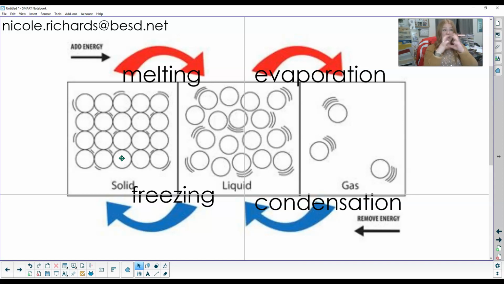There are some rule breakers. If they're filled with more air, they have more space in them, then they might be less dense even if they are a solid. If those molecules happen to have lots of air and space in between them, then we saw how some of those solid things can float on top of liquids. So we need to think about, how are these molecules acting? What is their speed? What is their temperature? Then as we change, is heat added or is heat taken away?